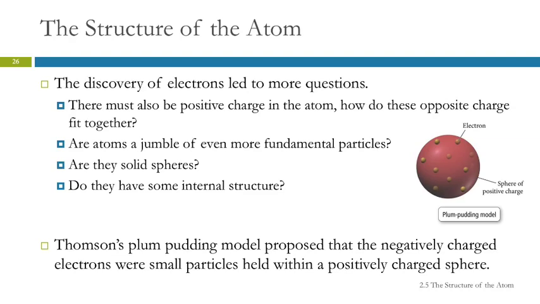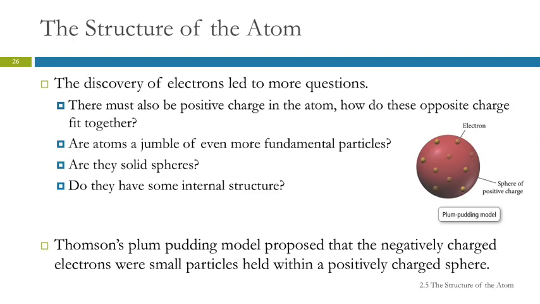So Thomson's hypothesis is known as the plum pudding model of the atom. Has anyone here actually had plum pudding? No, we don't have any British students. The closest thing that we might be familiar with would be a blueberry muffin. So this is like the blueberry muffin model of the atom.